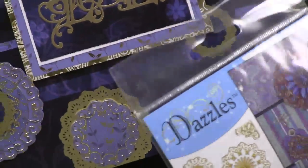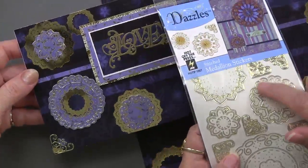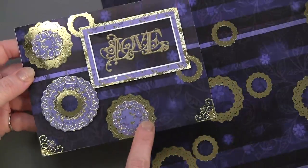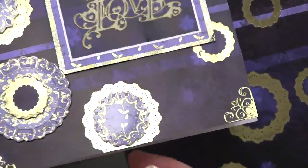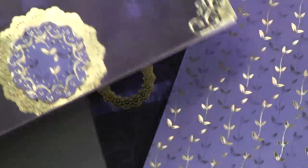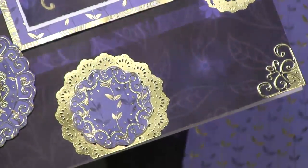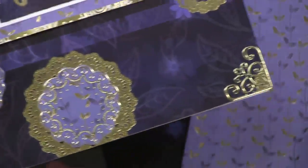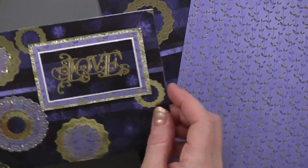And these were added. These are the stitched medallion dazzles. Now, these are on clear material, and you've got the gold foiling. Right. So that's what was just, no stitching was done. Right. So this piece that you're looking at here, that's one of those medallion dazzles that was placed on the blue paper with these little florals here. This blue paper with all the foiling. Right. So that was, and then it was cut out. So basically it was backed with that paper. Right. And because it's a clear dazzle, you can see right through to the paper. And those corners that you see on the card also come from the same dazzle set. So you only need that one. Right. And so this is great.